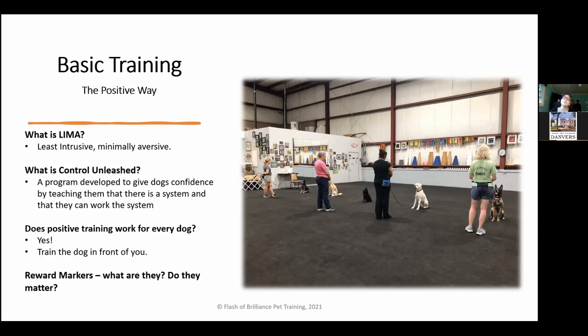I just introduced the dog to a friend to walk with, and I use the term loosely because neither one of them wants to interact with the other, but they are not doing anything aversive to each other. They're not attacking each other. They're not growling at each other. They're not guarding from each other. They're just pretending the other dog doesn't exist. And that's okay, because that's exactly what I want them to do.